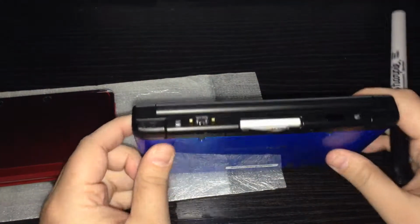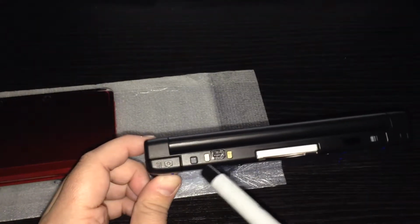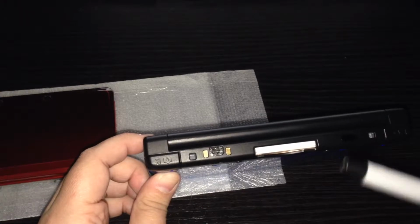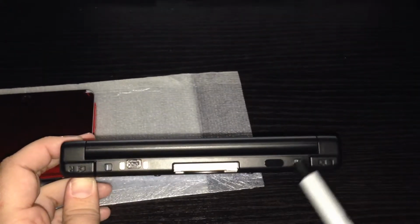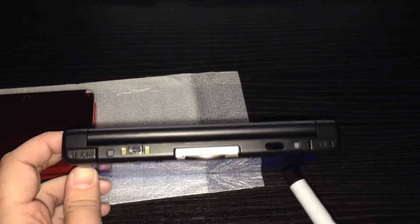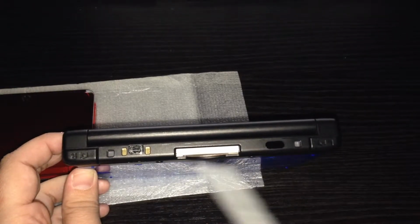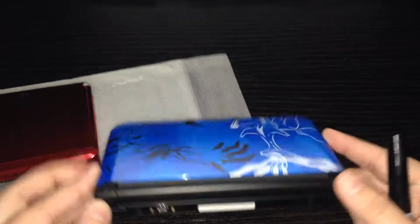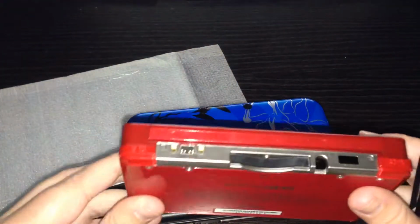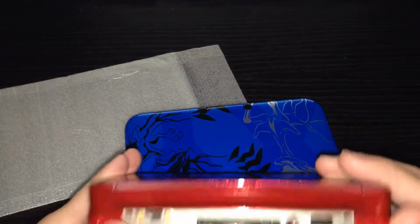And then on the back of the XL, we have your charging port with, I assume, the docking ports, maybe CirclePad Pro, the place to put your game, IR receiver, and I guess those are like to hook cases on. You also have your left and your right buttons. Those are on the 3DS as well. I just forgot to go over that.